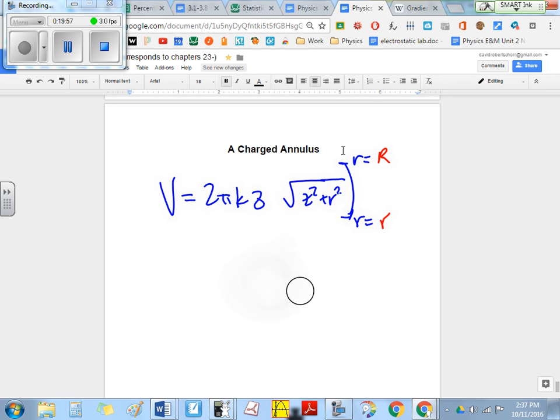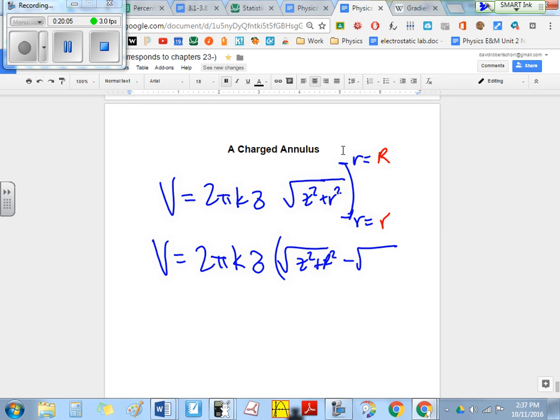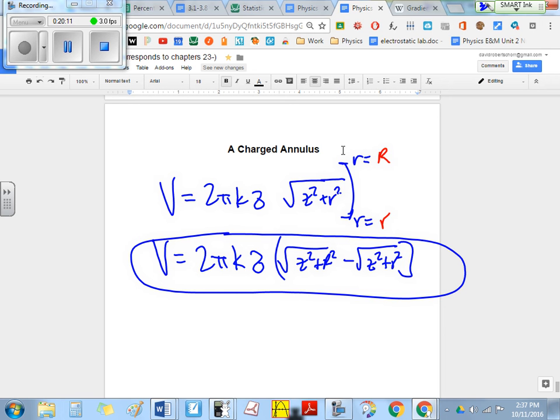Okay, so anyway, you plug them in, you get something like this. V equals 2 pi k sigma times square root of z squared plus big R squared minus square root of z squared plus little r squared. Okay, so I've taken some of the sting out of the homework now. If you want to just reintegrate during the homework, I've gotten to where I can do some of these integrals, not all of them, but some of them, in under a minute. So if you want to rederive them when you're doing homework problems, that's fine. Or if you want to just go steal mine, just make sure you're using it in the right context, right? And again, on this problem, we are staying directly on the z-axis, right above the ring in the center.